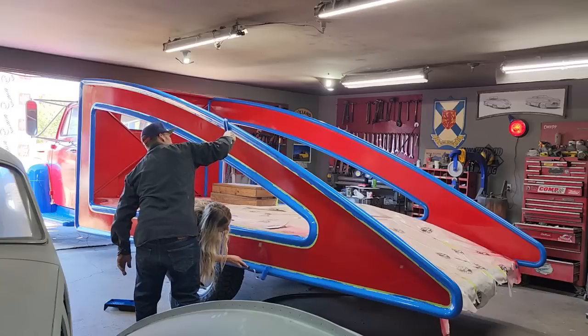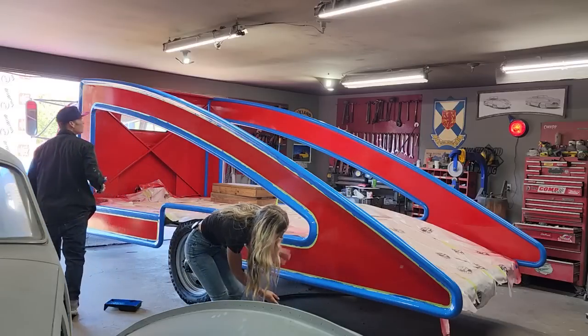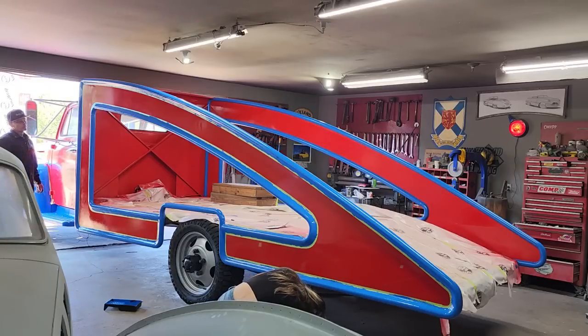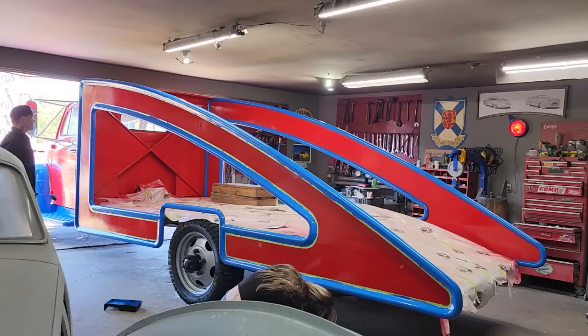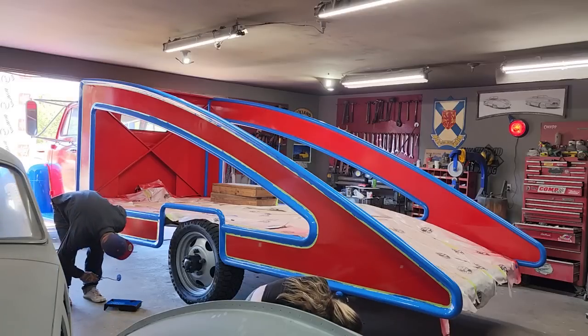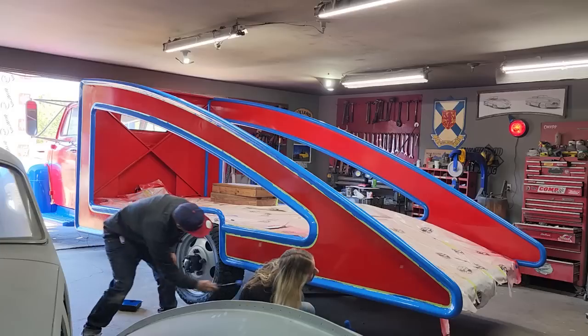So now you know how we put the blue on. Put it on with the roller. And we did it quickly. Looking good. Looks good. See any places missed, sweetheart? Nope. Looks good.